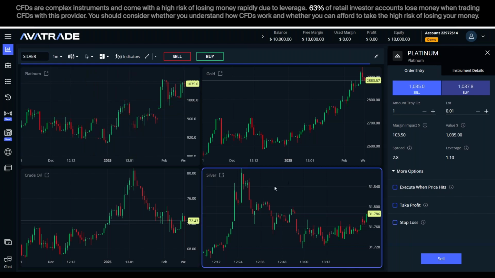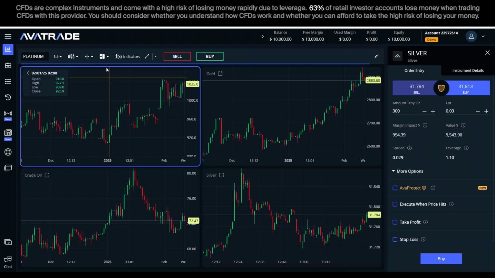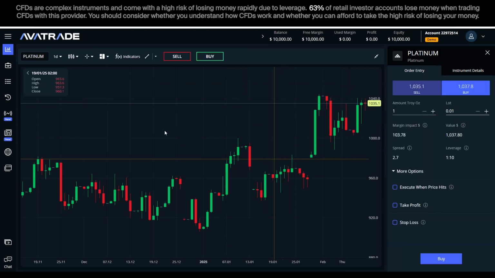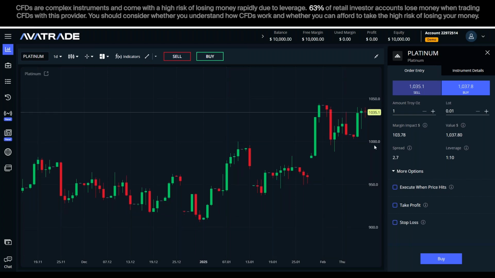Okay, and if I want to trade silver, since we're on platinum, again, we gotta click sell or buy to make it right for the chart. All right, let's go back to platinum, clicking on it, clicking on the chart, this button here for the only chart, and then again click on buy or sell, and then again changing the lot size to 0.01. If we proceed even more, we have the indicators and those lines. We're going to go through that anyway, so there is no need to do that now.